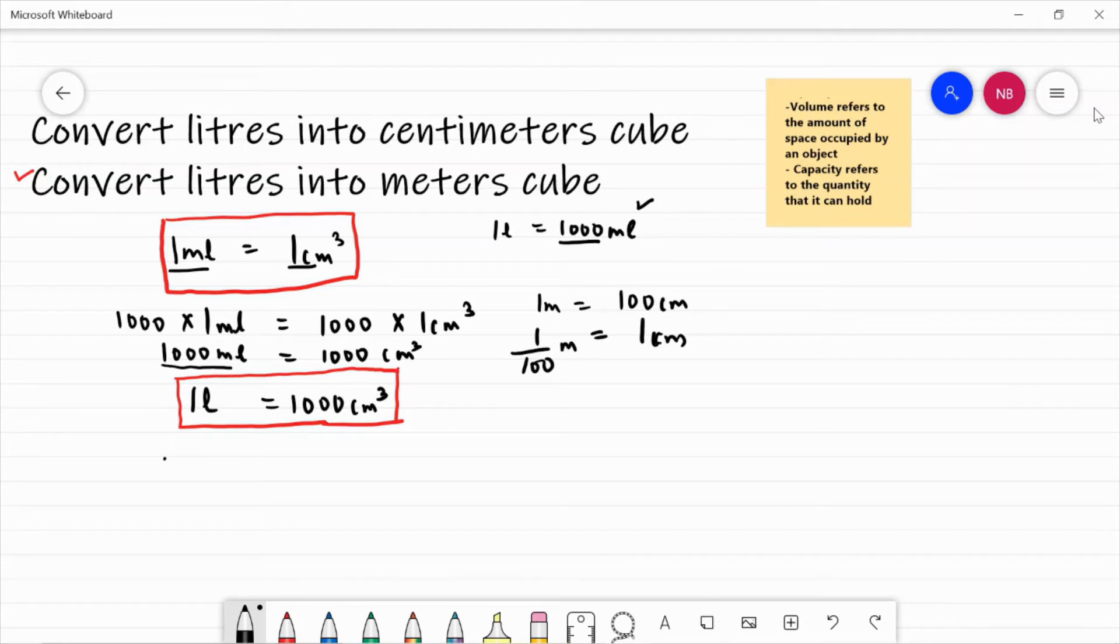I will write it as it is. One litre is equal to one thousand centimetre cube. But here I don't want this centimetre. Do I want this? No. So instead, I want my metre. So what I would do is I will take the value of the centimetre, which is equal to one upon hundred metres and substitute it here.